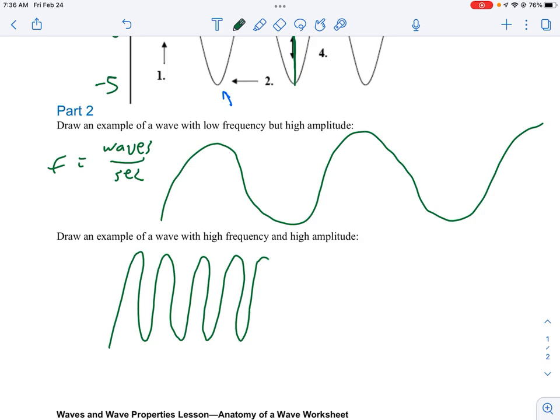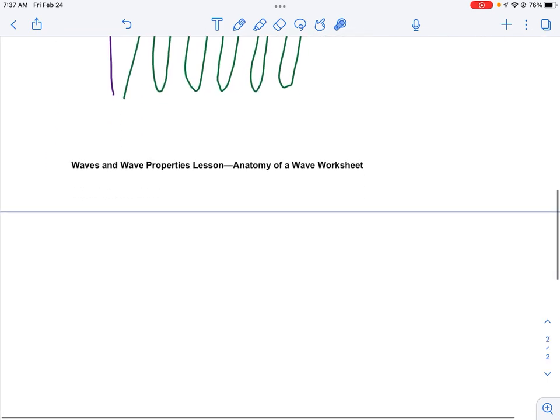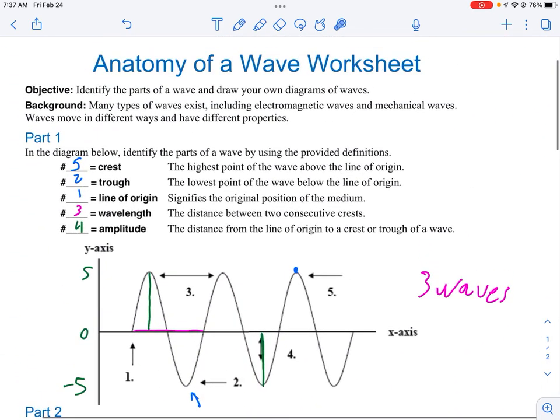So you can see the amplitude is about the same, right? The up and down are about the same, right? But look how many more waves we have in this one compared to this one. We only have like 1.5 waves on the top here, but we have like 1, 2, 3, 4, 4.5, 5 waves on the bottom. So way more frequent. There's a lot more waves going by. So if both of these happened over 1 second, you could see how the frequency here would be much higher because there's more waves. And that's pretty much it for that.